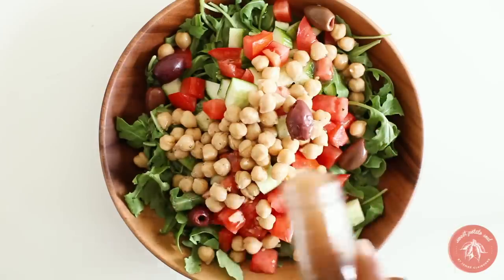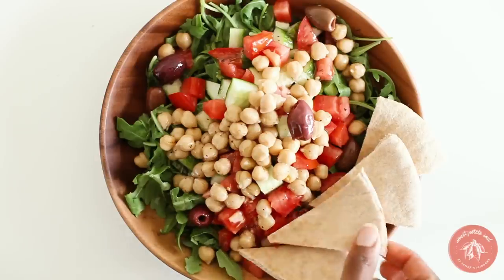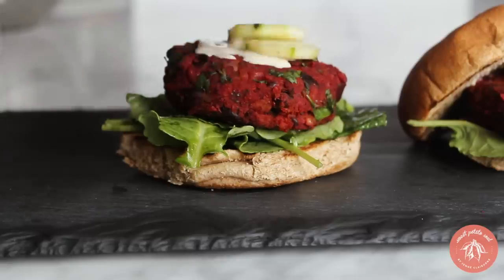The five-ingredient recipe is a Mediterranean bowl — sort of like a salad but bulked up with chickpeas, olives, tomatoes, and even pita. You could actually eat it with the sweet potato falafel — that would be really good together. But since it's five ingredients, you can just whip this together if you don't want to bother with falafel. It's healthy, fresh, colorful, perfect for spring.